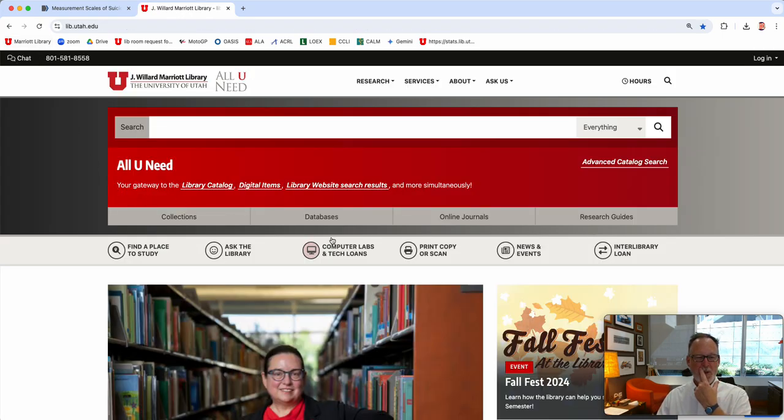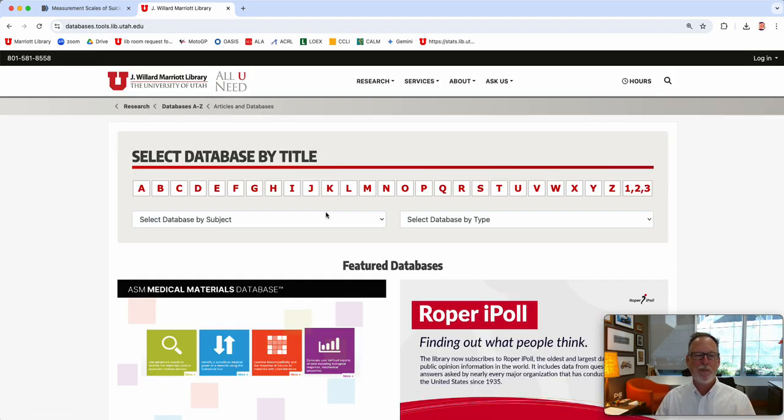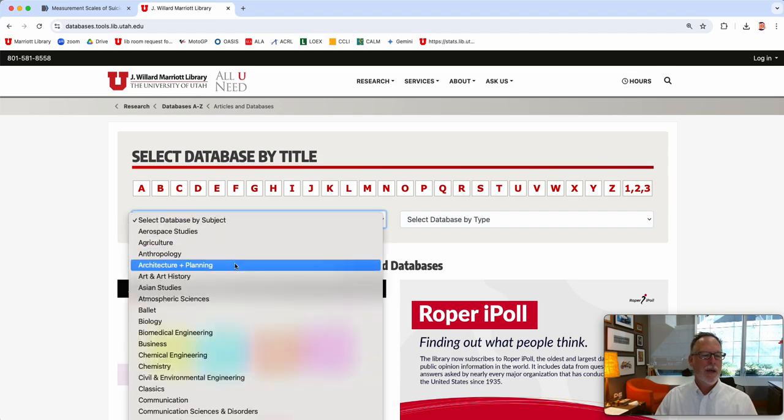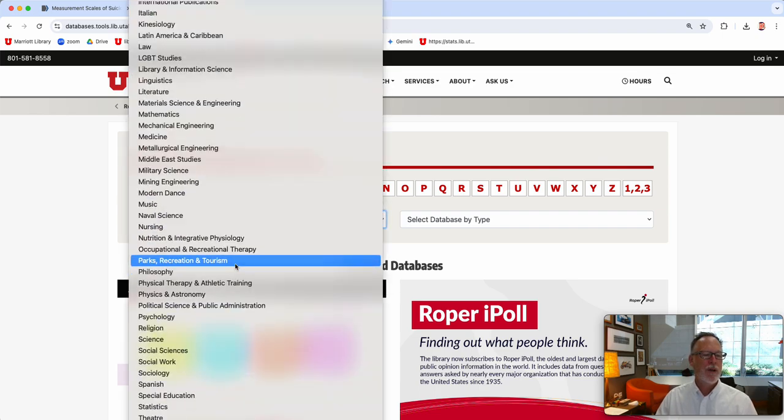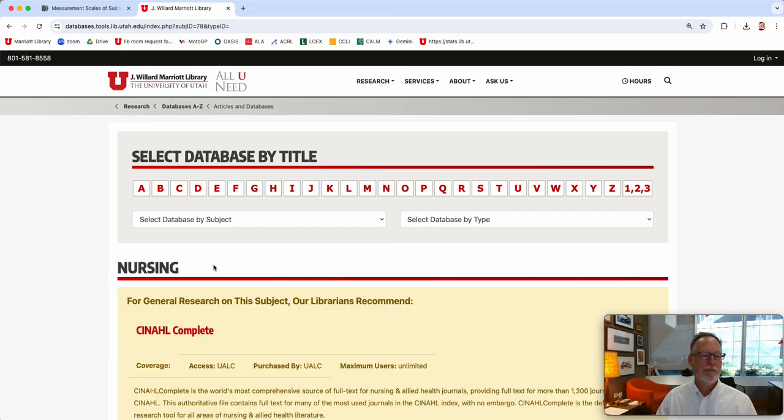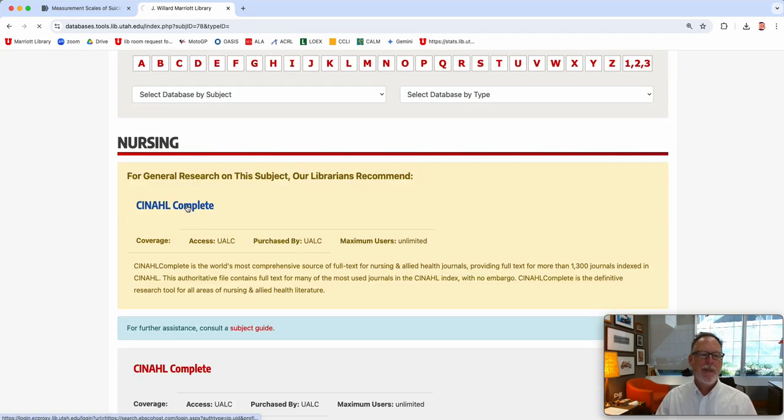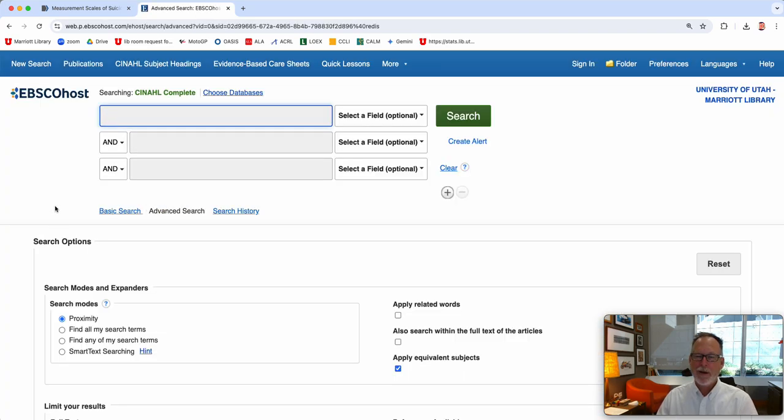Another database that was recommended, but it's going to be potluck, is under nursing. There's one called CINAHL. And that might have palliative care, end-of-life care, and things like that. But it depends on the population you're looking at. So if you're looking at really young people, like K through 12, you might look at an education database, et cetera. So let me know how it goes.